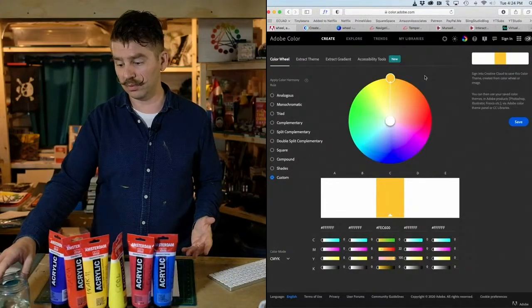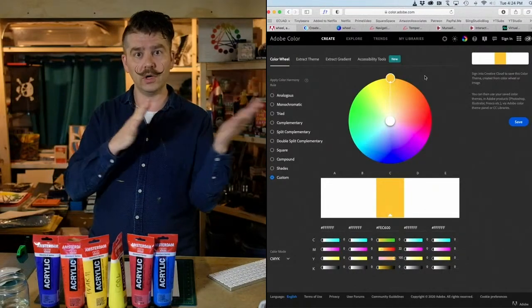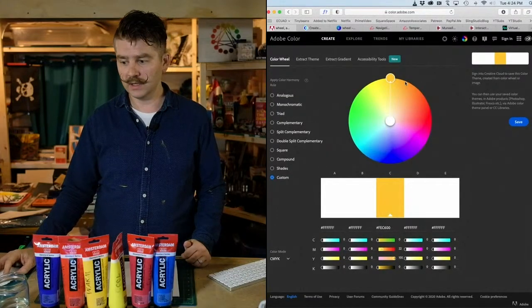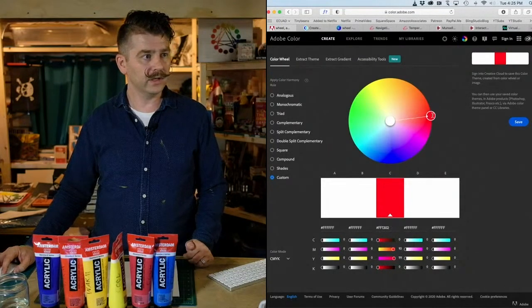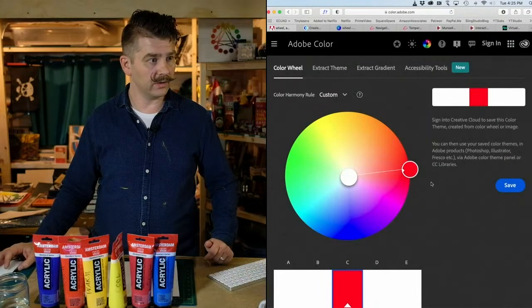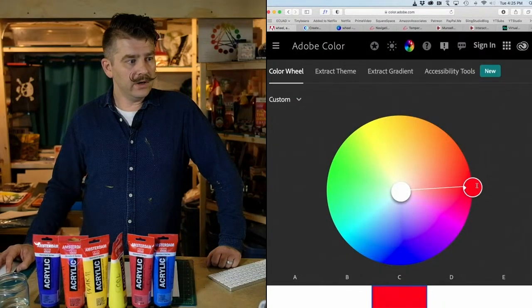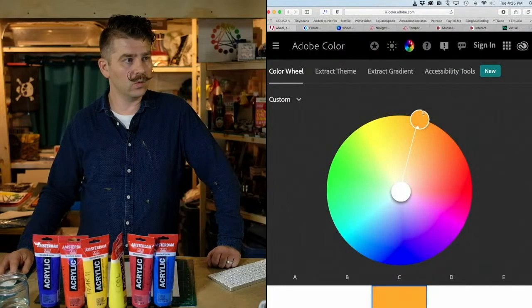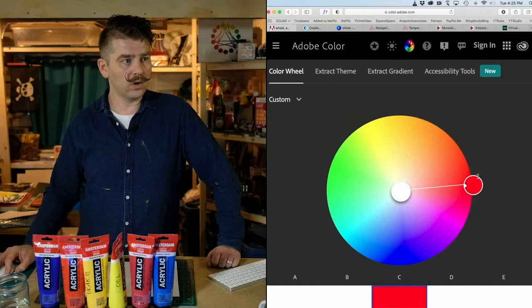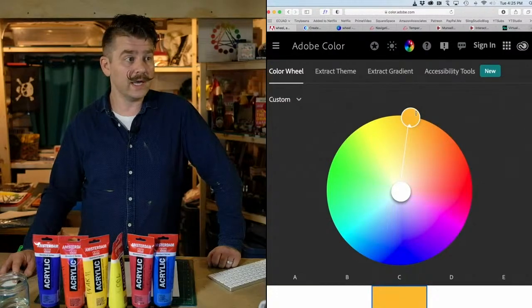So just because a color is blue doesn't mean it can't be warm. It just means it's a little bit warmer or cooler on that spectrum, right? As we were looking at this diagram here, we're not even worrying about these numbers, we can just look at this diagram. Here I am in the reds, and as I start going towards the orange, this is a warm area, nice and warm. This area is all warm, and we get into this yellow, a nice warm yellow color because there's still orange and red in there.